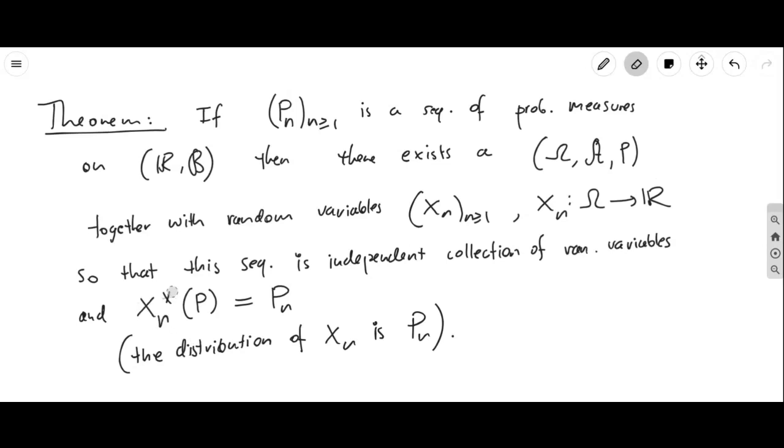So in fancy language, the push forward of P, which is the probability measure on your sample space, matches the prescribed distribution, the probability measure you gave at the very beginning.